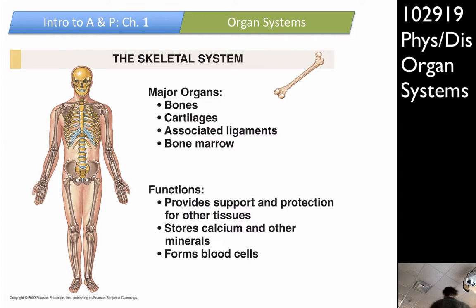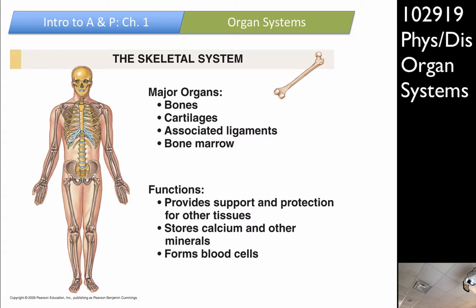Skeletal system. So the skeletal system is made up of the supporting connective tissue, specifically the bones and cartilage, any of the ligaments that hold the bones and cartilages together. And then there is something called marrow on the inside. It gives you support, protection. Bones protect the brain, for example. But beyond that, the bones are where your body stores the important element of calcium.